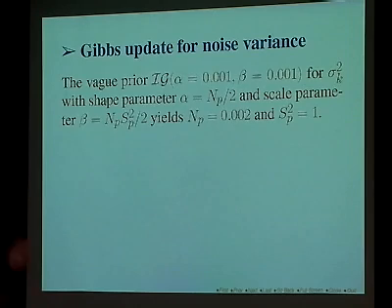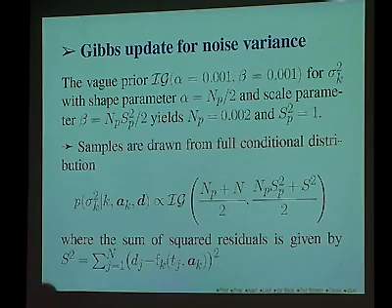So for the Gibbs update, that's a normal one. In a Gibbs sampling step, you sample from the full conditional distribution. This means, given all other parameters, I draw a sample from the actual parameter of interest. In this case, it's the variance. So given all other parameters fixed, I draw a sample from the inverse gamma distribution, the full conditional, in order to draw a sample of the variance. And that's how it works.